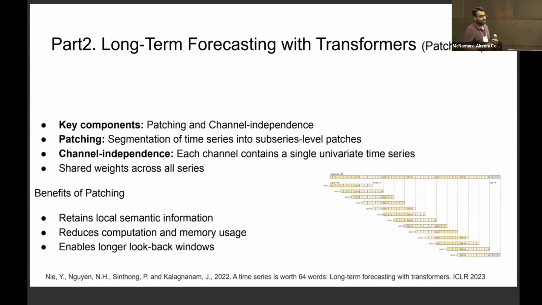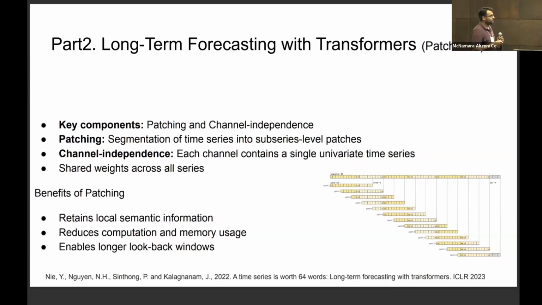So now I'm going to switch gears a little bit. I'm going to talk about a seminal work, PatchTST, which showed very good results as compared to existing models for time series forecasting. The key component of this model was very simple. Previously, we used to model each numeric value of a time series as a separate word. In this paper, inspired by the computer vision domain, they came up with the idea that instead of taking each numeric value, let's take each patch of a time series as a word. We treat each patch as a word, feed that into an attention model, and that's all we do. And it retains the local semantic information.